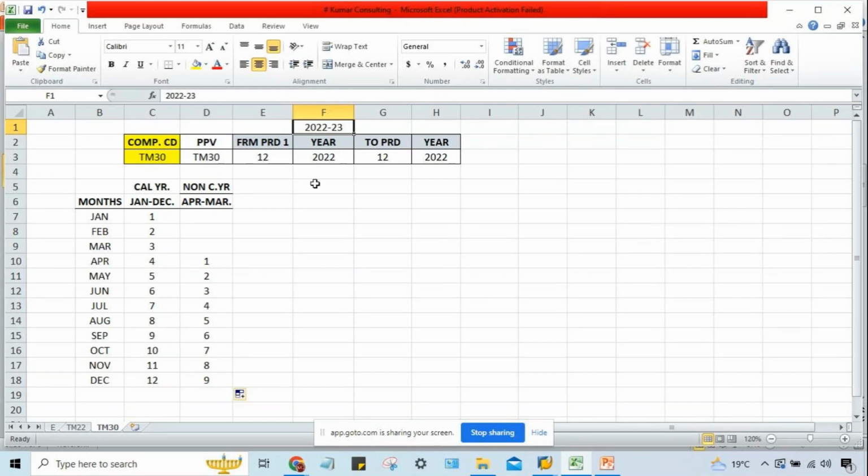banks or whatever institutions are there, right? So from 1st April onwards, 2022 started, right? 1st April onwards, and we are in 2022. But now, January 2023, what is happening, guys? As per calendar year, 2023 has started, but even in January 2023, we are in 22 itself. So January will be the 10th month, February the 11th month, and March the 12th month, right?